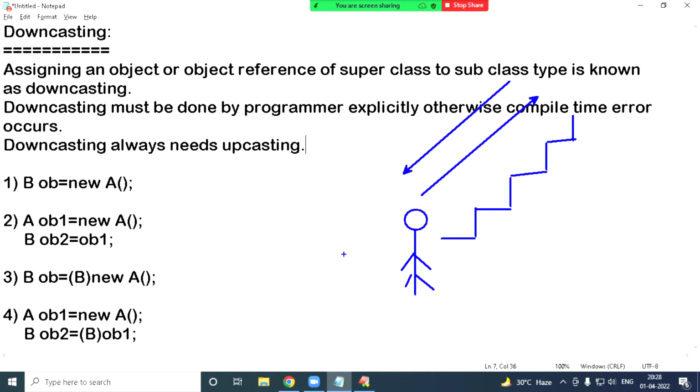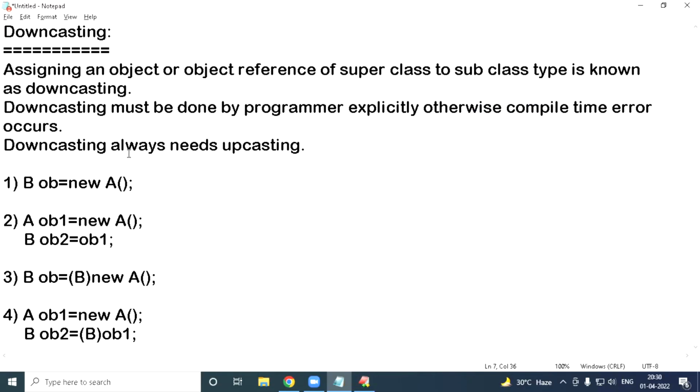Whoever came up, that person only will go down. That means for down, first up is required. Without up, down is not there. Here also, downcasting always needs upcasting.